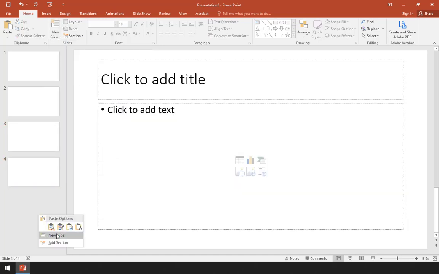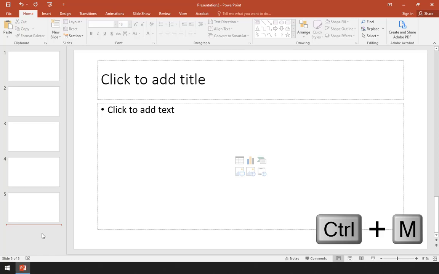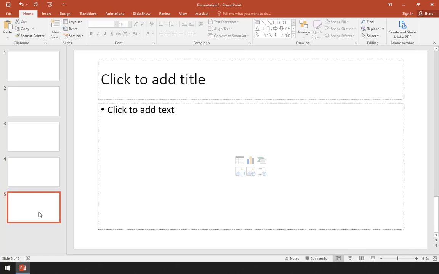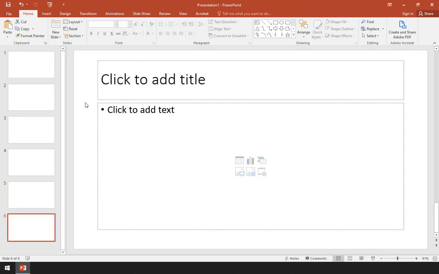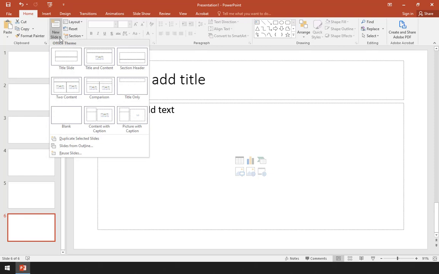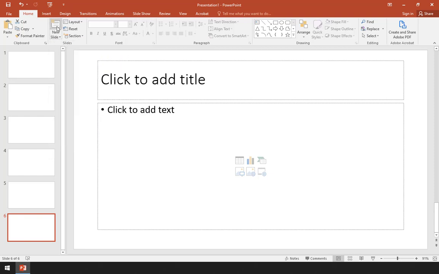So, kapag nag-create ka ng new slide niyan, ganun na yung format. Okay? Or, we can use the keyboard shortcut, no? Which is Control M. Control M ang ginagamit nating shortcut to create a new slide. Then, we can press Control M to create a new slide. Nandun naman yan dun sa shortcut, no? Kapag nag-mouse hover ka, pinapakita niya na ang pag-create ng bagong slide is Control M. Okay? So, that's very simple.